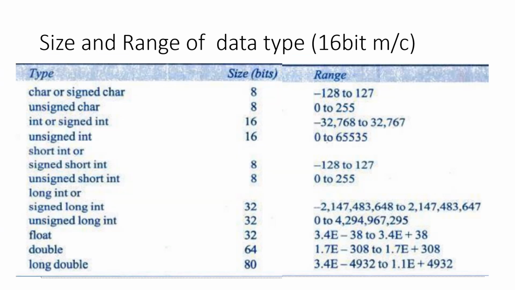And here you can see the size and range of different data types for a 16-bit machine. If it is a character, it is 1 byte in size and the range can be from -128 to 127. And if it is a float, it is 4 bytes. So you can see the calculation of the range of this float data type. And for all the different modifiers, the calculations are done with the size and range.